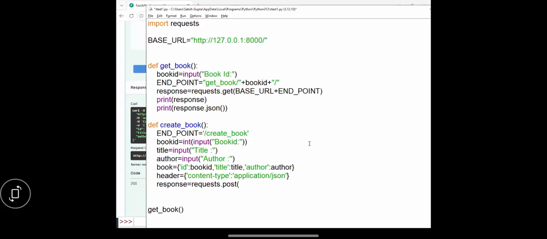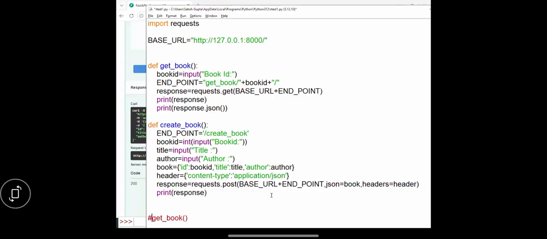Request dot post, base URL plus endpoint, comma, you send the data in JSON format, the book, and you define the headers. Headers equal to header, content type, meaning you are sending the content in JSON format. And here you print the response.